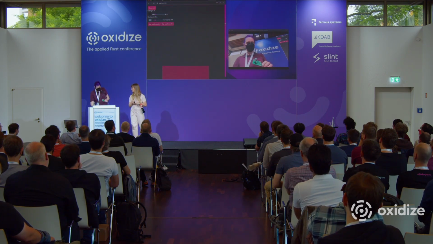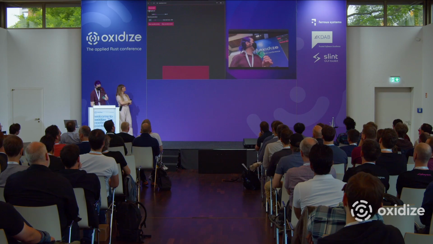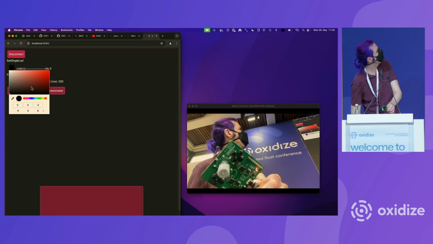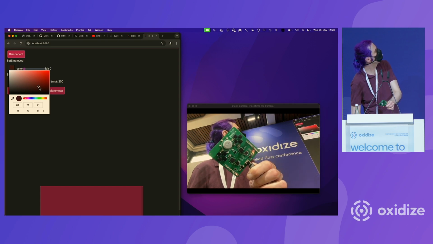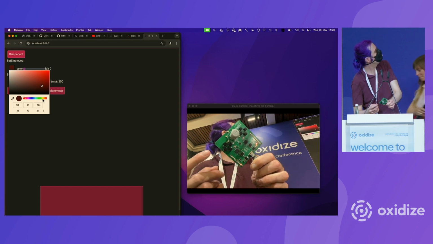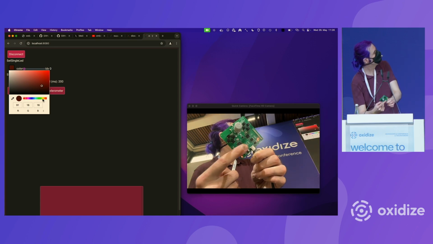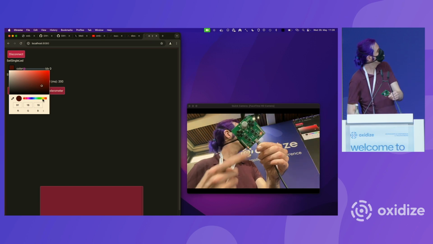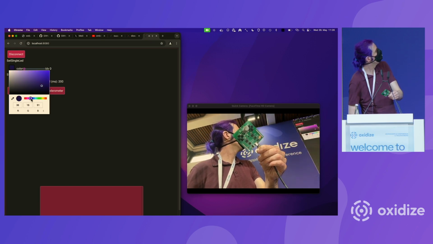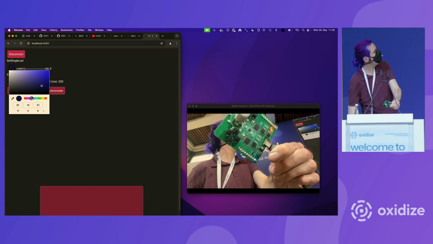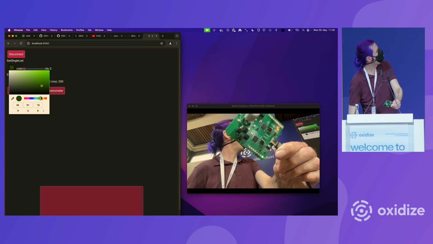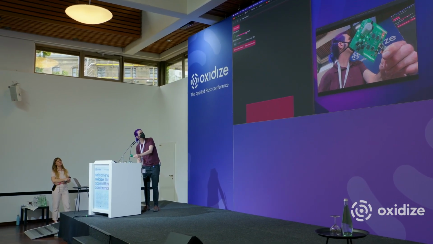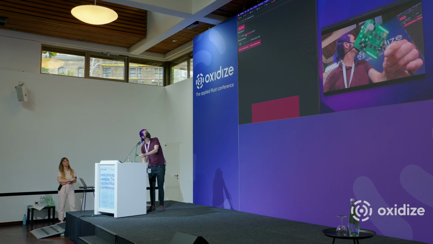So apparently we are connected. This is great. And so let me hold this in front of the camera. So let's say I want to change the color on this board. Now let's pray to the demo gods. Is something happening? Yes, fantastic. You see this LED has turned red. This one here. All right, now I'm going to change the color here in the slider. And oh my God, it updates in real time. How cool is that? Right? And I can also change the index of the LEDs. So I can make them all turn green or whatever. So yeah, this is one thing you can do with this interface.